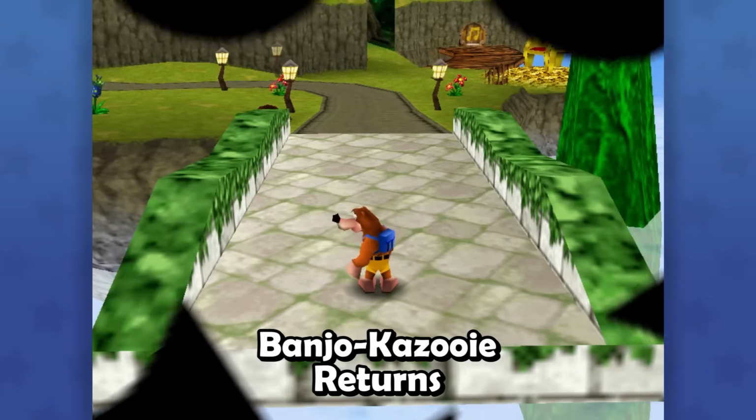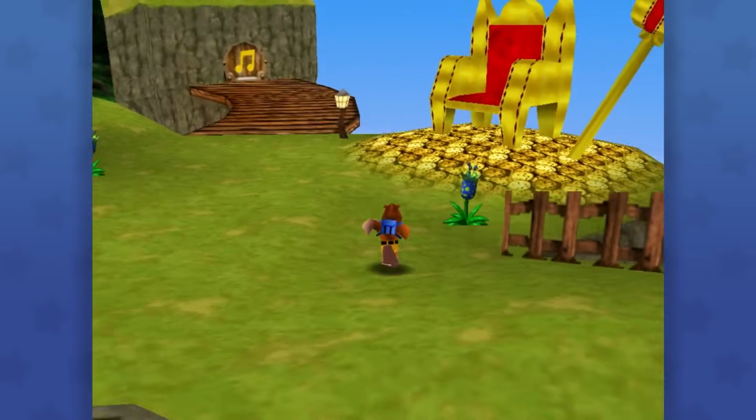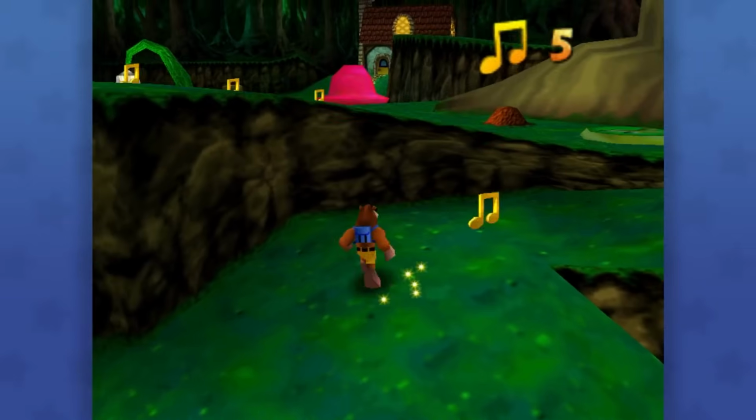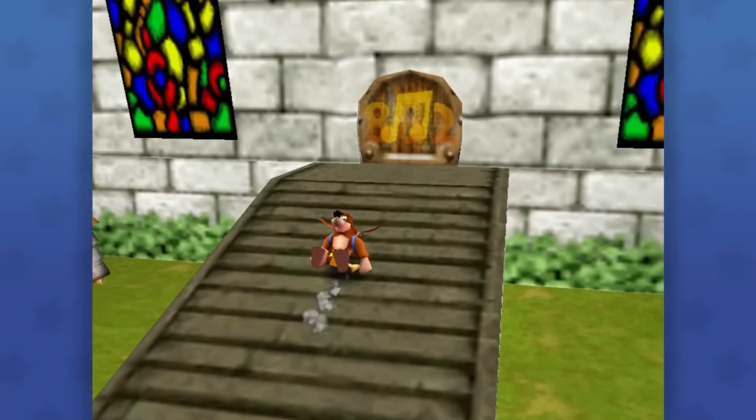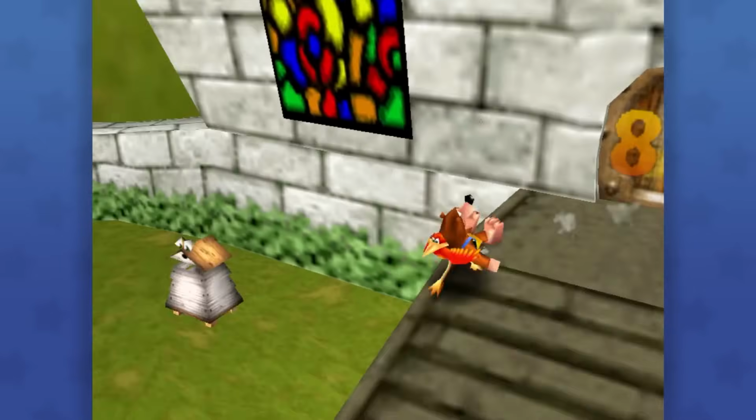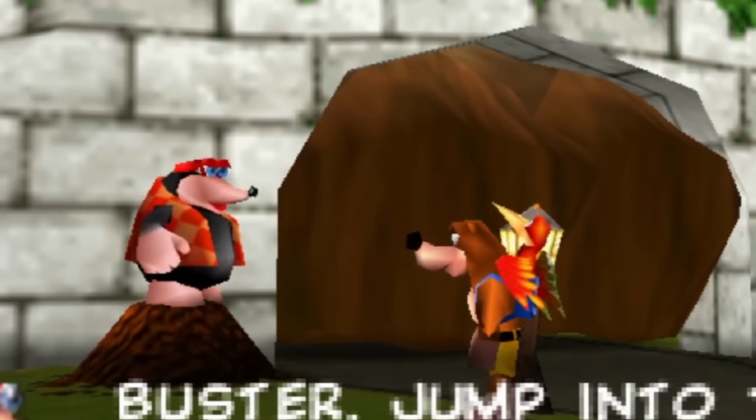Here we have Banjo-Kazooie Returns. Once again, we have a new hub world, one fully realized level with a new slate of challenges, and secret doors that I really want to get into, and it gets me really upset that I can't. I want to know what's going to be inside.